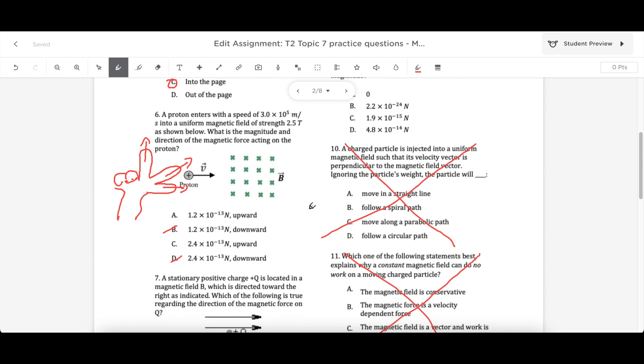Now let's check this one out here. Question number six. We're going to have this proton entering with this speed. And this is a magnetic field strength. And what is the magnitude and direction of the field strength? What we're going to do now, first of all, we can check out the direction. Looking at the direction over here, you can see it's going to the right. We know the charge of a proton. That's 1.6 times 10 to the minus 19. Multiplied by V, which is 3 times 10 to the 5. Multiplied by the field, which is 2.5. Multiply them together and you should get 1.2 times 10 to the minus 13. A would be the answer.